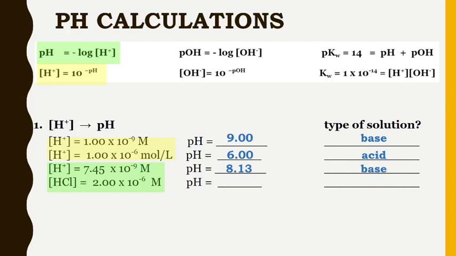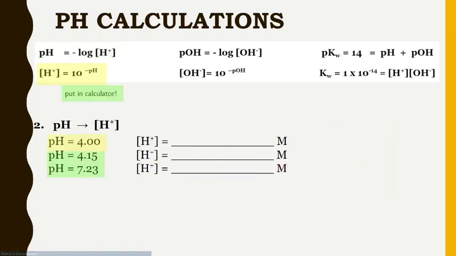If we take the negative log, that is still a base, so its pH has changed a little bit, but it is still kind of close to 9. On that next one, negative log of that 2 times 10 to the negative 6th gives us 5.70. Once again, it is pretty close to that exponent of 6, just not quite. So we have to keep a lookout for those bases and whether or not they're equal to 1 or whether there's something different. Doesn't change the overall value much, but enough to be significant. So that's most of what we're going to be doing.